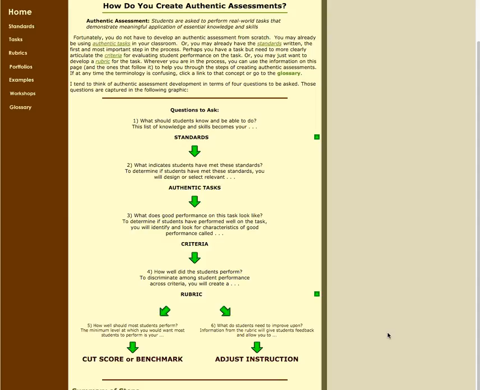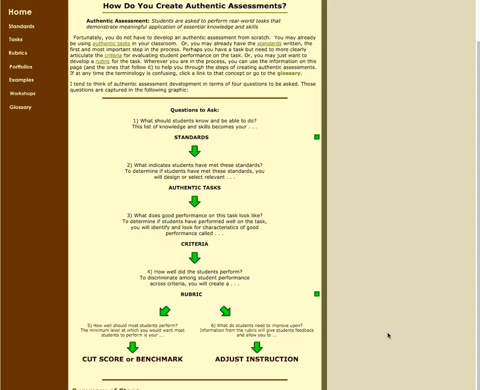Creating authentic tasks. That's why real world projects are really, really good because if you're trying to teach something that students need to take forth into the workplace, in order to know that they can do it, sometimes you have to see them do it. And so creating authentic tasks that actually tell you that students have met the standards that you set for them. And what does good performance on the task, the criteria, like we said, is it 70% of the time?